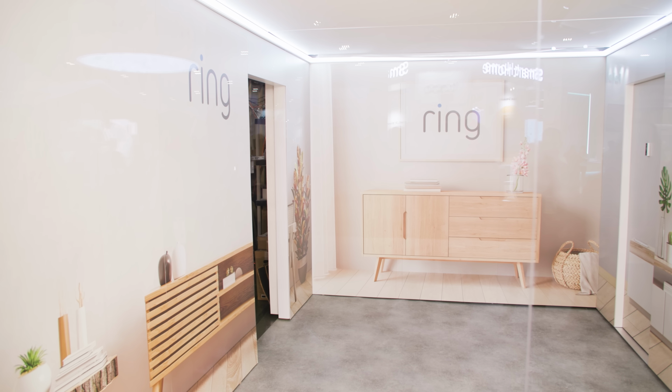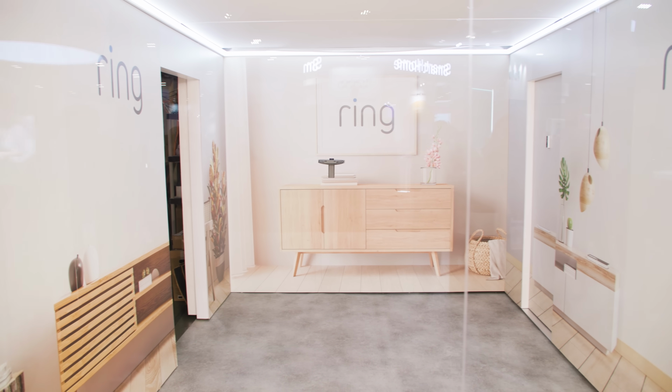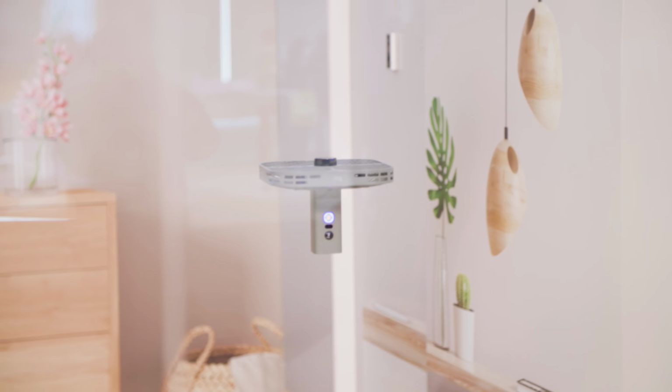The Always Home Cam. This is the autonomous drone Ring camera. It's got the guts of a Ring Video Doorbell Pro 2. It is going to fly around your home when you're not there and check out if there's any disturbance. It has specific routes that it'll travel, and Jamie was telling us that rather than creating no-go zones for the drone, you actually walk the drone around your house and show it where you want it to fly. So it's not going to fly into your grandmother's china.